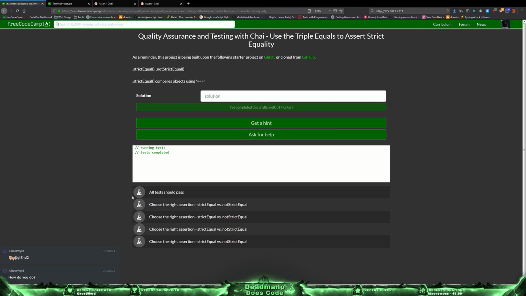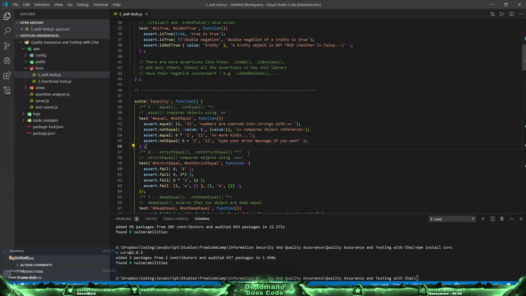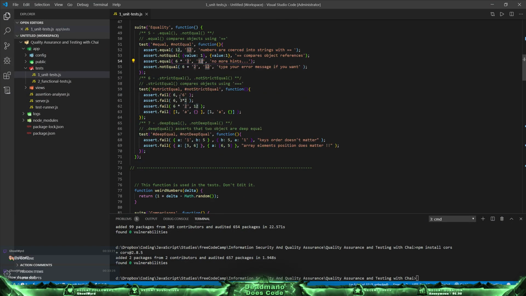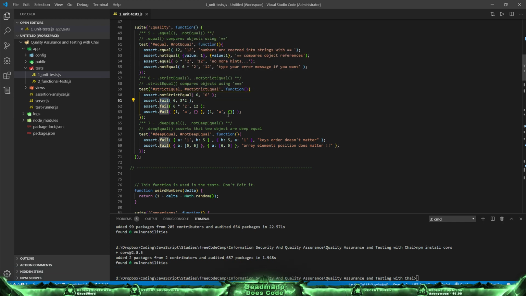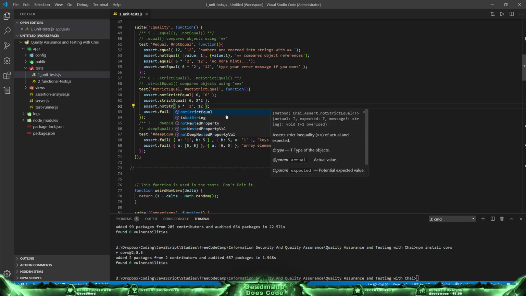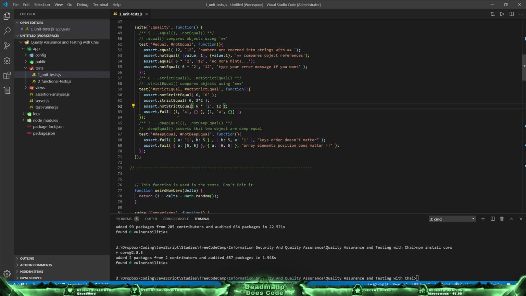Weird. Okay, now we basically do the same thing, except with strict equal, where you don't get the magic of doing the things that we've been doing. So that should be simple enough. 6 and 6 will fail, so this will be not strict equal. 3 times 2 is 6, that should be strict equal. 6 times, nope, that will be not strict equal. 1a, wait, this is an array.